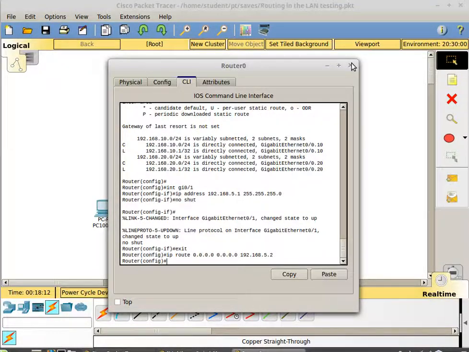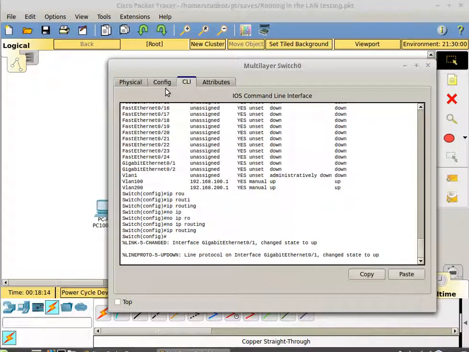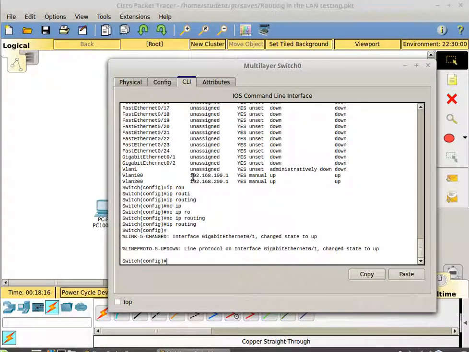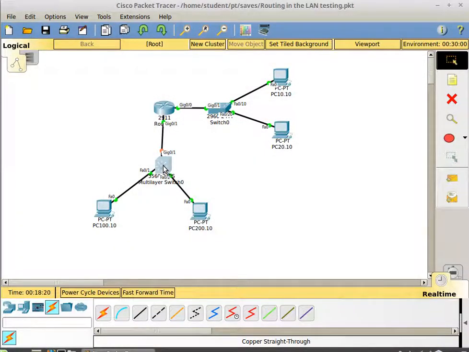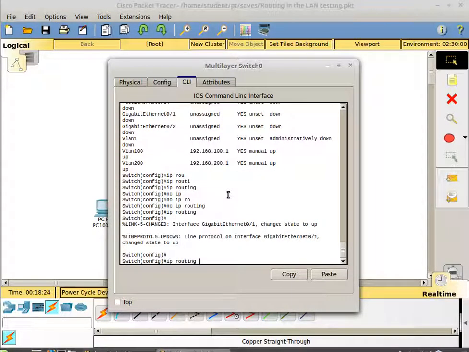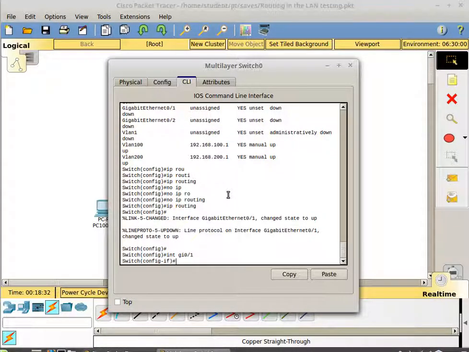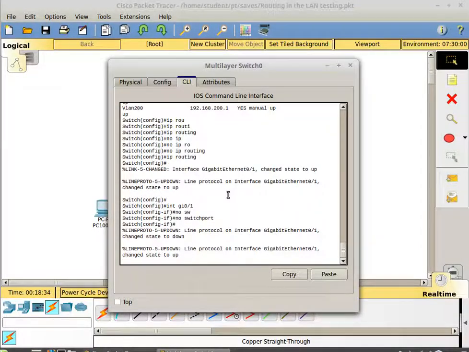So I need to go configure the switch. I'm going to go into, what interface did I use for that? Gig 0.1. Alright, whatever. And gig 0.1, I'm going to do no switchport, and I'm going to give it an IP address.